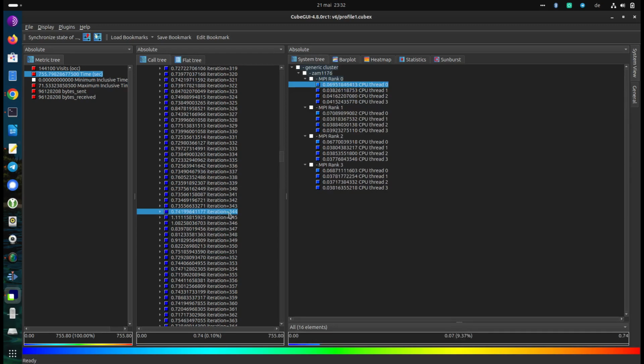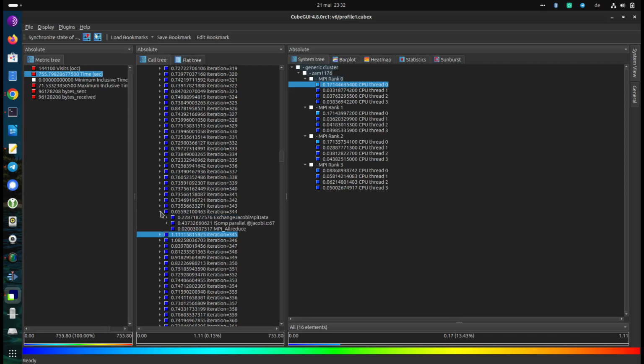So if we take a look at iteration 3, 4, 4, we see that the master threads are indeed 0.07 and then 0.04, 4, 4, and that's pretty much identical to the MPI ranks. But if we go to the 3, 4, 5 iteration, we see that the worker threads are staying the same, approximately 0.03 or 4, but the master thread suddenly takes longer to execute. So we can take a look at what exactly takes longer.